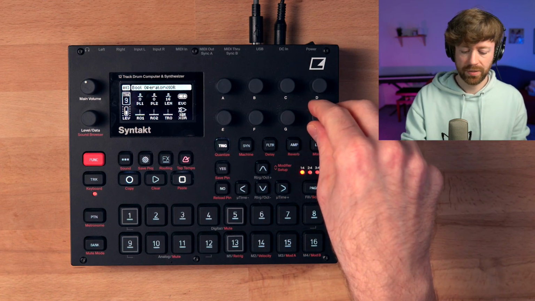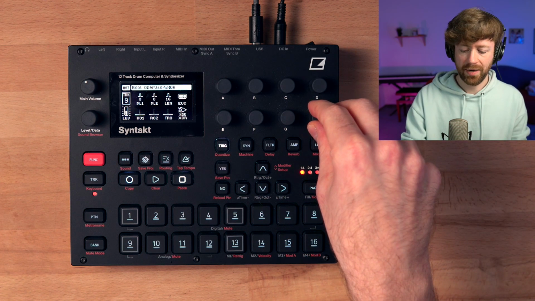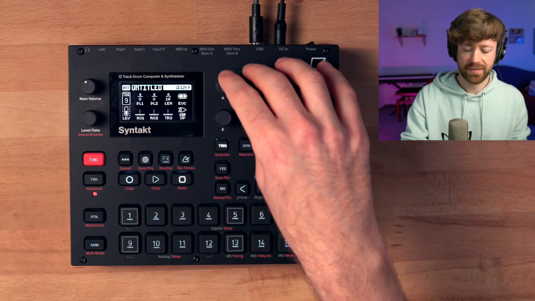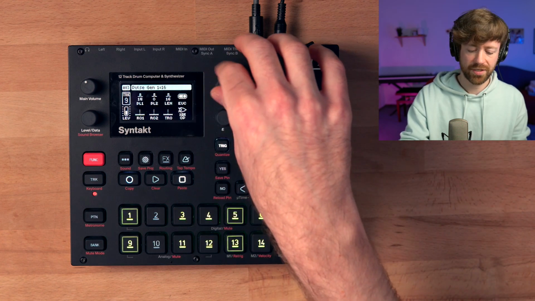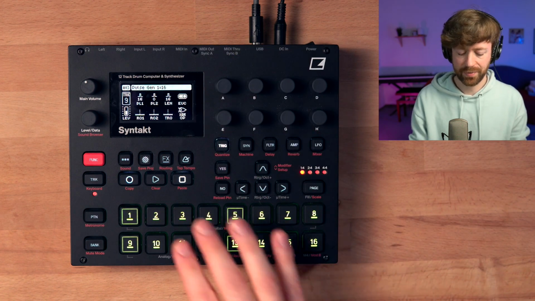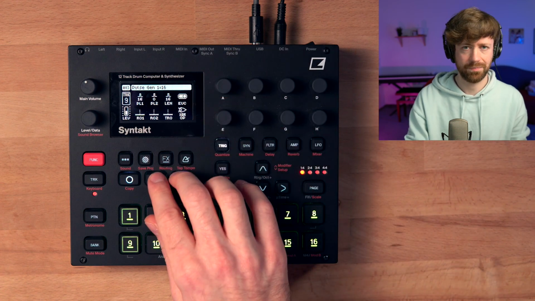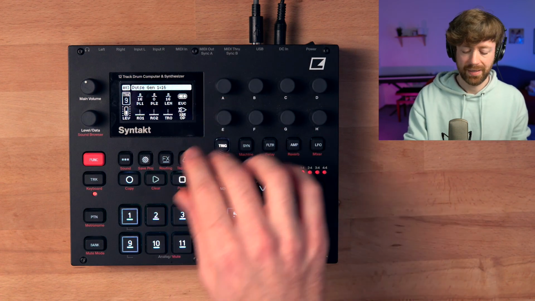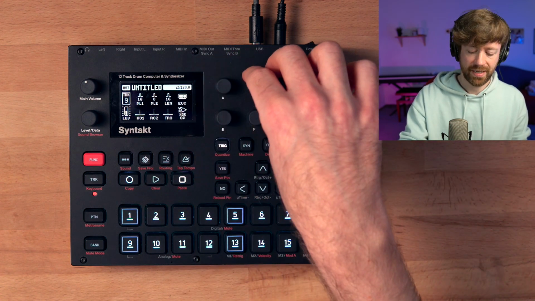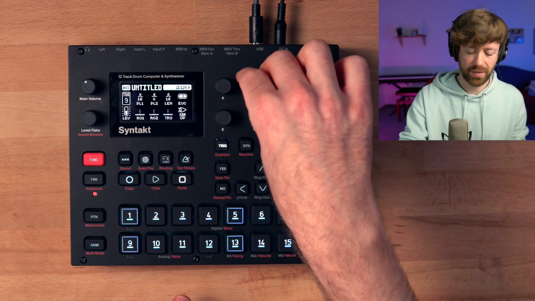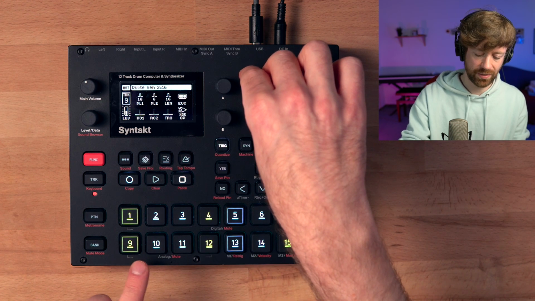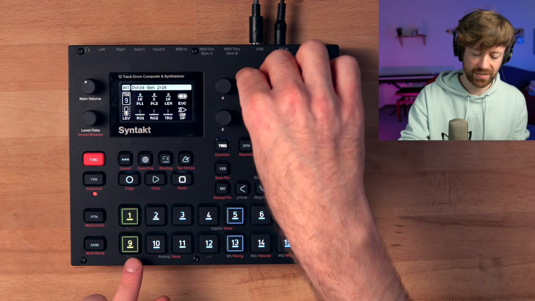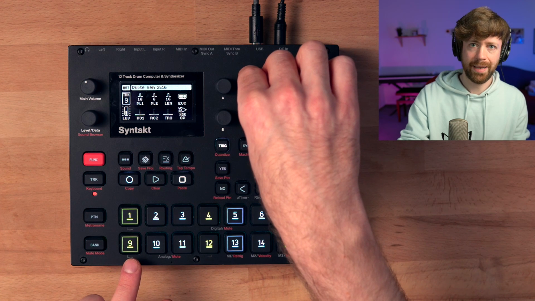So the second mode, it's called XOR, means that now the second pulse actually matters. So we can create a first pulse and it's a good example to use all 16 triggers. So we have 16th notes in the kick drum. And now we can create a second pulse, and it's going to overlap with the first pulse at some position. So you can see it here with those yellow pads flashing up. And where it overlaps, we don't have a sound.